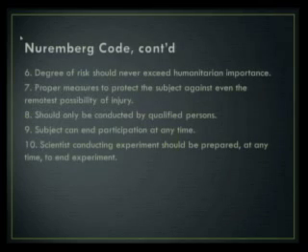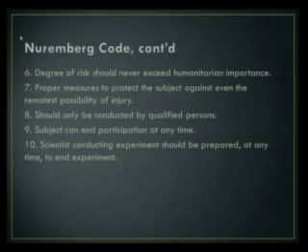The greatest shortcoming of the code is that it's been ignored, or was ignored at the time. Now, since the Nuremberg Code came out in 1947, we've had some other codes come out. First of all, the Helsinki Declaration in 1964 deals with voluntary consent. It was revised in 1975. The code was rewritten in 1983 and revised again in 1989. And it builds on the Nuremberg Code.